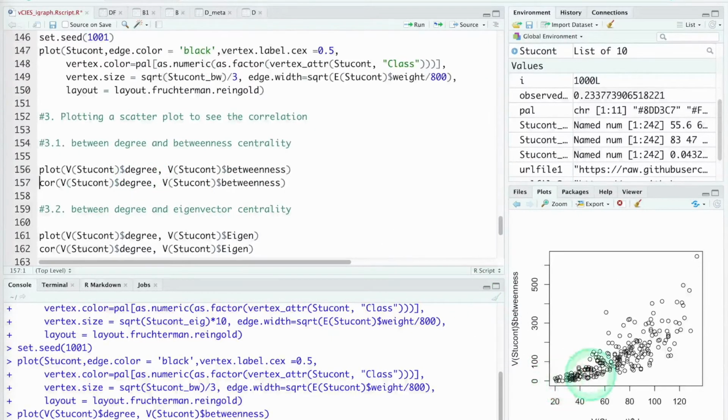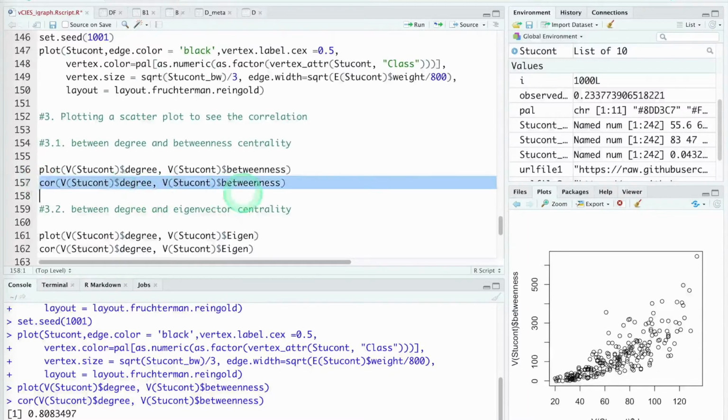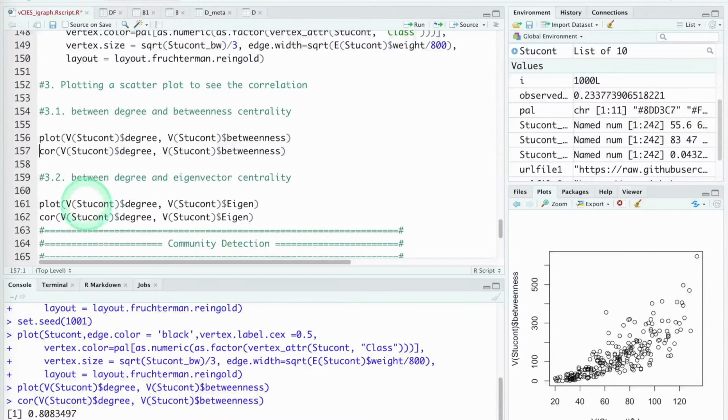As you can see from this graph, it looks like there is a high correlation between degree centrality and betweenness centrality. Then let me calculate the correlation score. It produced, as expected from the scatter plot, 0.8. But this script command must be absent from your R script, so you can just type it by yourself.